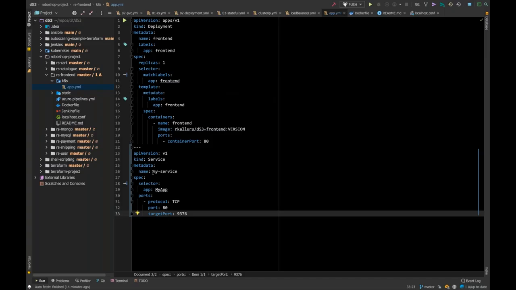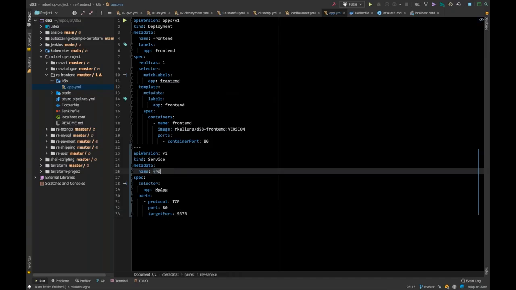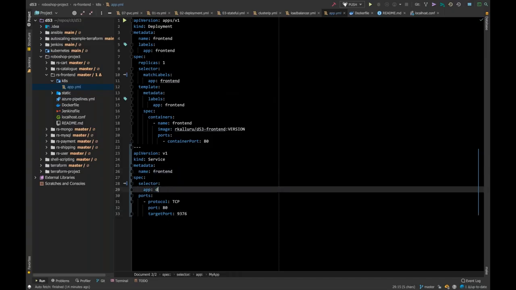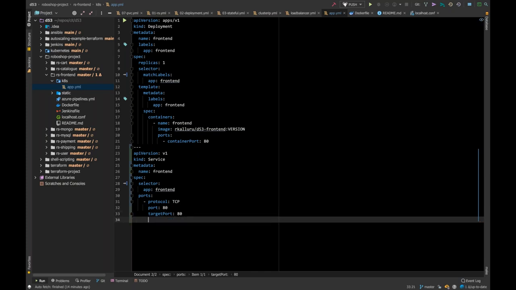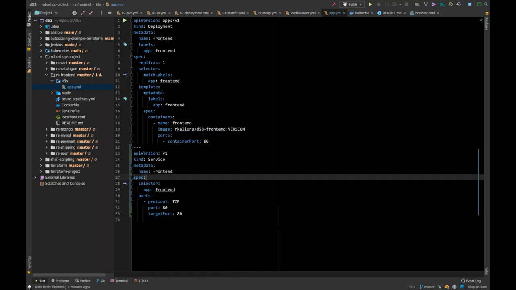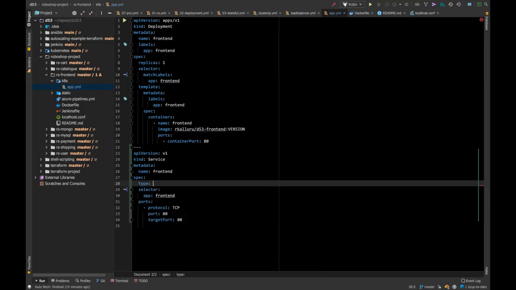So v1 service, which is actually going to be front end, actually attaches to all the pods which have this label front end, okay? Also I want to open it on port 80 to 80, okay? And also here I have to say that the type is basically a load balancer. All right, this is the work I have to do, okay? I'm pushing the code.